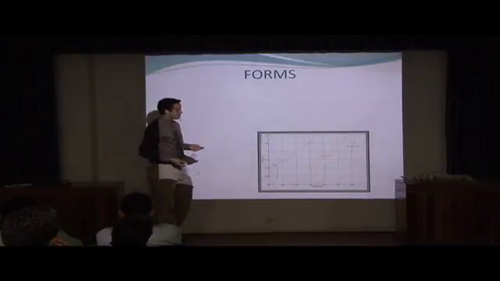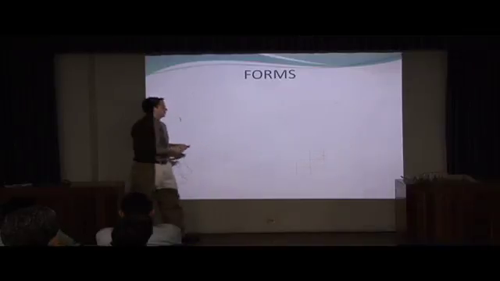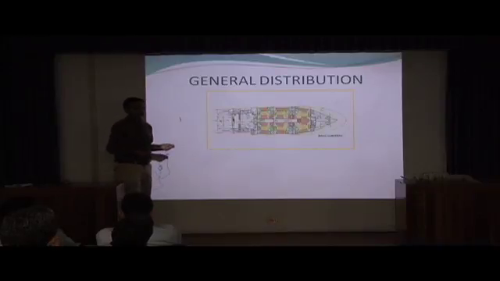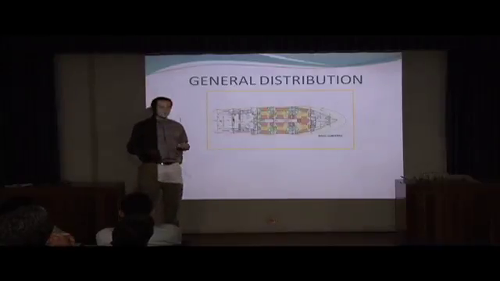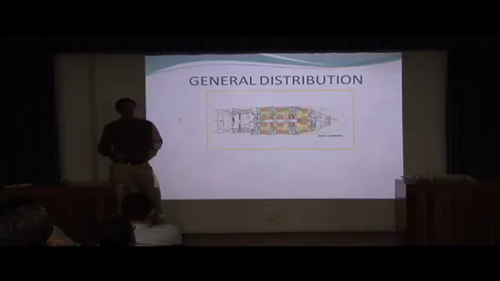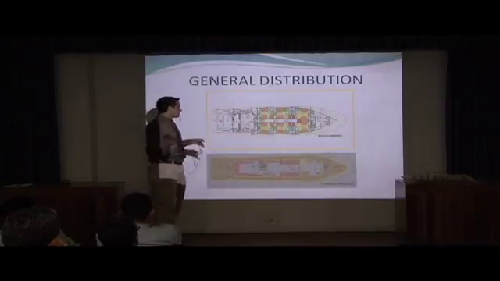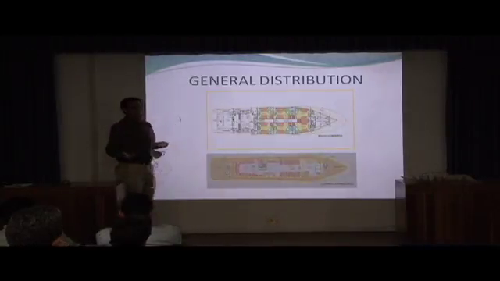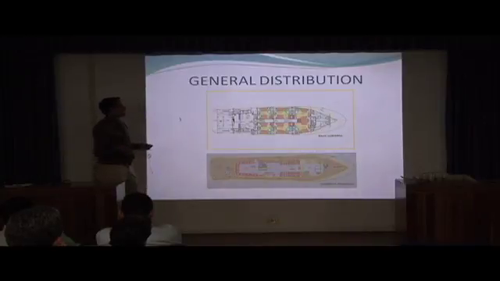Here is another graph with a different draft. And next, the general distribution. The general distribution of the passenger ship that I have is 9 rooms. That means 1 room is for 2 persons. And here the distribution, with a bar and a kitchen, that is so important in a passenger ship for the persons, and have a general distribution of a ship.